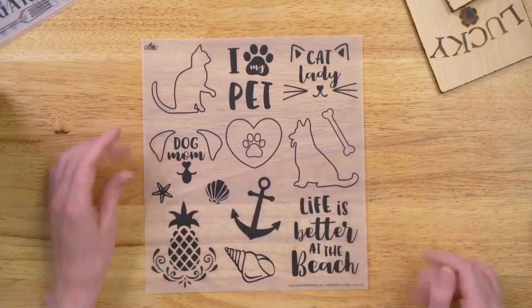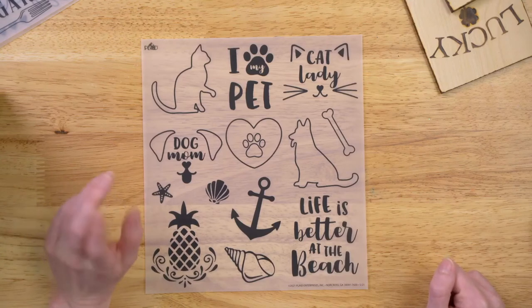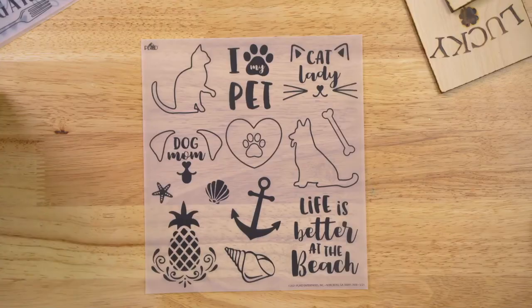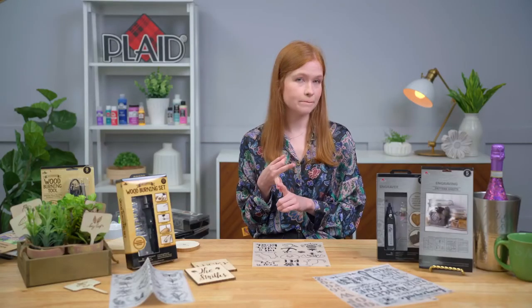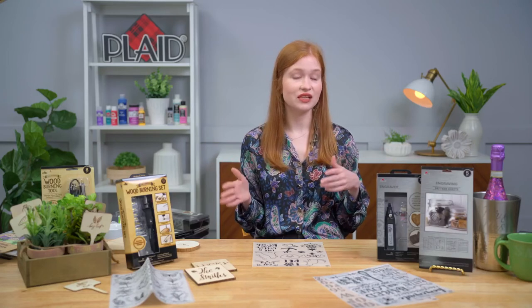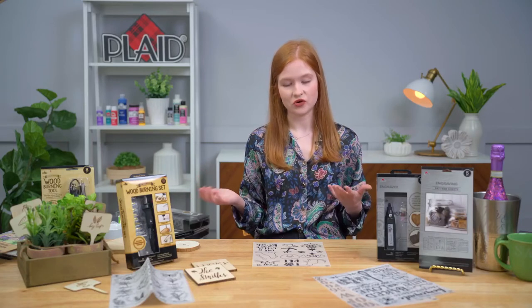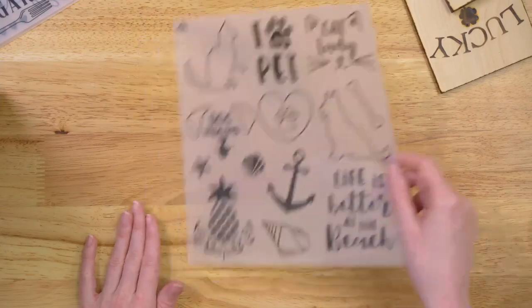And then you have these really cute beach designs. Like we said, you can engrave on a variety of different surfaces. Of course, everyone wants to engrave on glass. Super great for engraving on glass. You can engrave on metal and some soft stone, wood. There are so many different possibilities of the surfaces that you can engrave on to create really personalized gifts and really beautiful and special pieces of home decor. So we have these pet designs and these beach designs, which are so adorable.